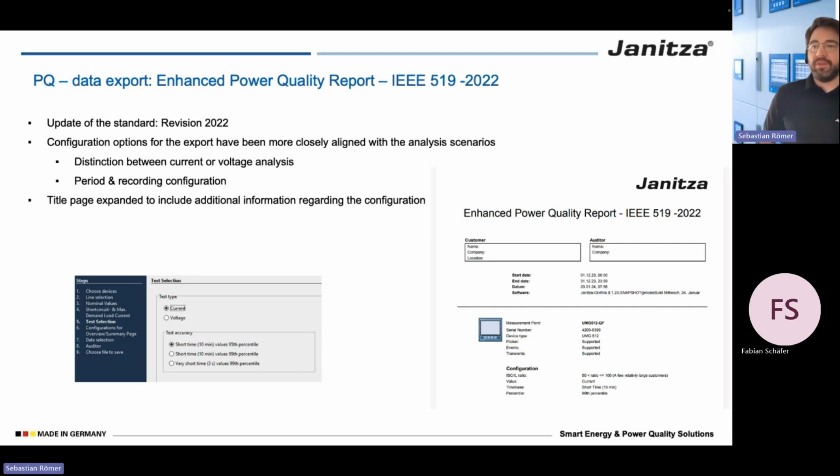Last but not least, we have done some enhancement to the power quality report IEEE 519, and we updated it to the revision 2022. And we've also made some changes in the configuration and some things of the title page, and made it more user friendly and put the most interesting things on the title page.